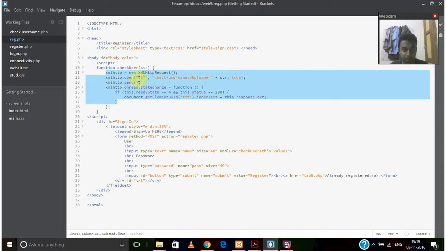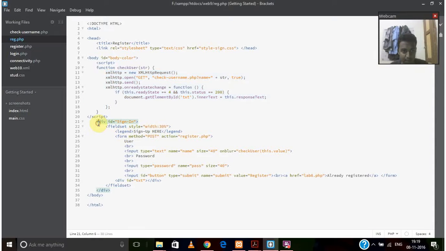Then I'll check onreadystatechange, and if this.readyState is equal to 4 and this.status is equal to 200, in that case I'll be printing the response text. In this way my script tag ends.